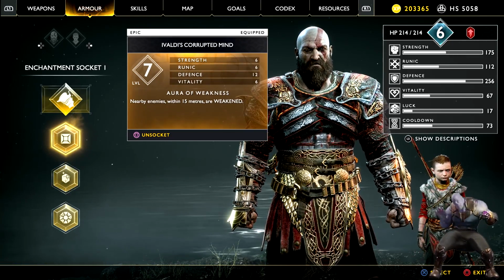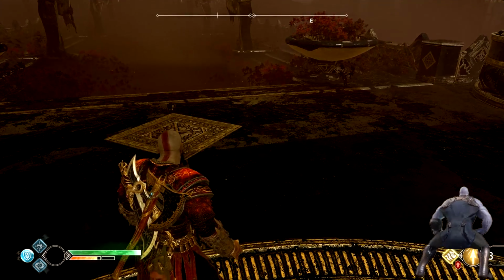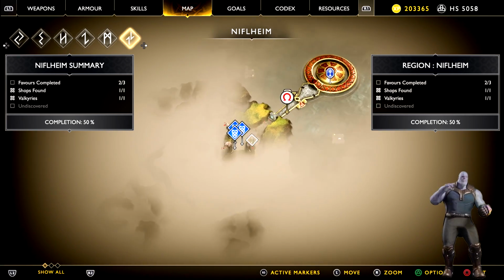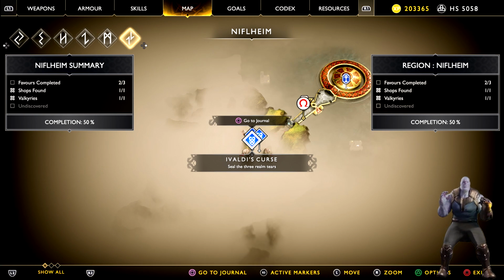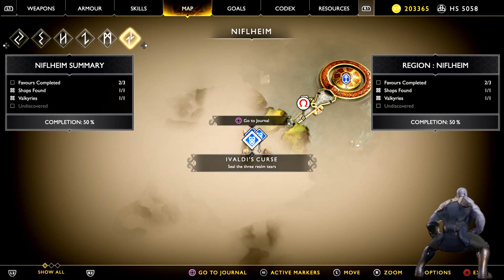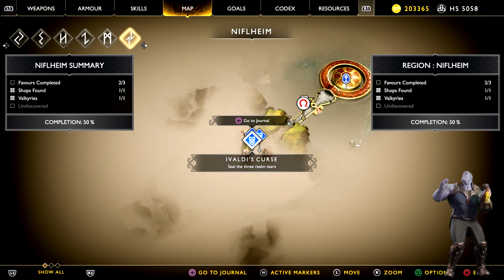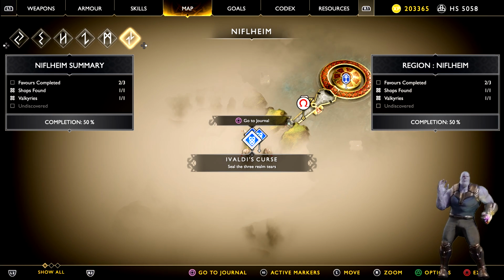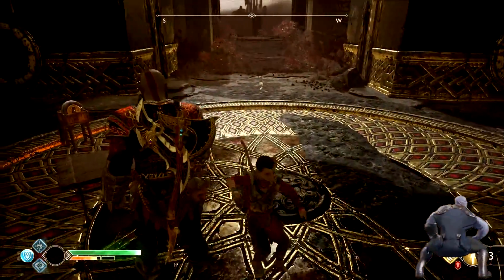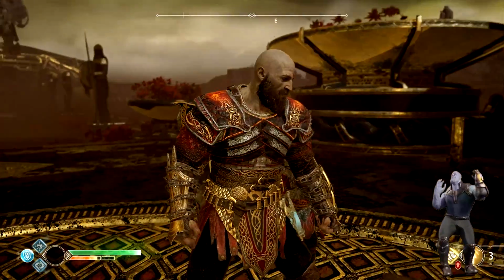And then as for the enhancements, I'm using Invaldi's Corrupted Mind, so you can collect this right here. I think it's right here, after Sindri gives you the key to get into Invaldi's realm. So you should be able to collect that there, or it should be by defeating a Valkyrie. I'm not quite sure which one, guys, so just make sure you look it up on YouTube if you can't find it. And also you can check your lost items if you don't have it, because if you missed a chest, sometimes it may be there, so make sure you check that out, guys.